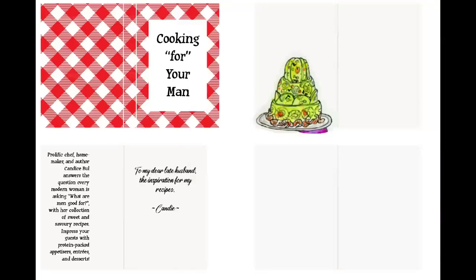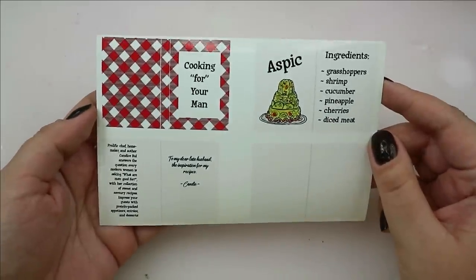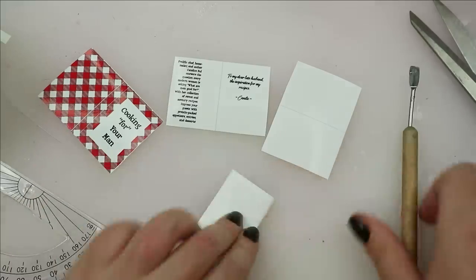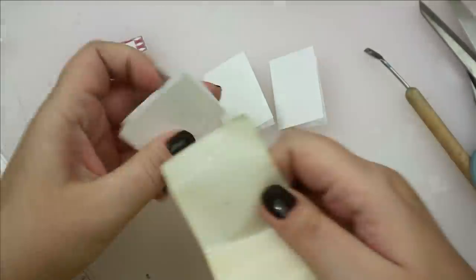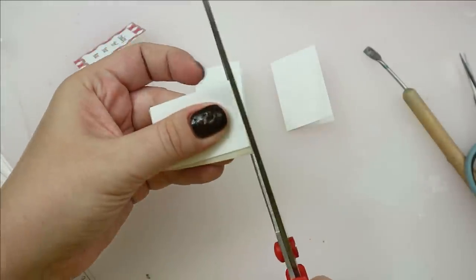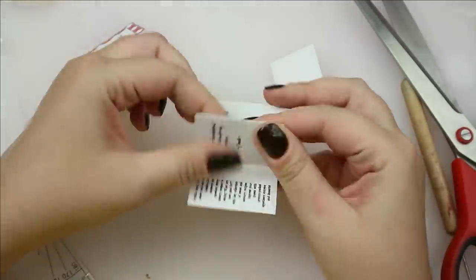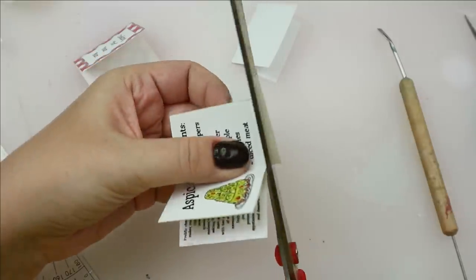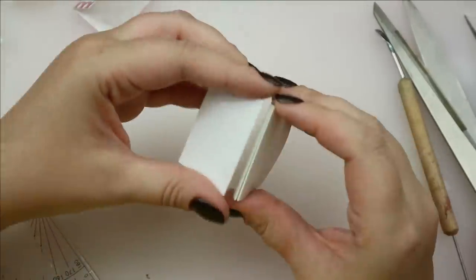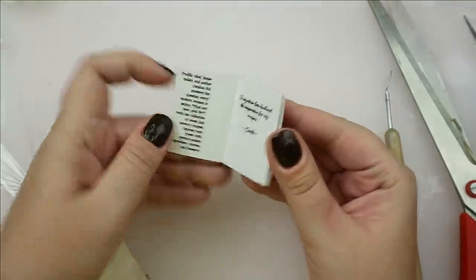So I think this is a very cool element that brings this dark and funny look together. So you can see me making this recipe book. It's a pity I don't have more recipes, just the aspic, but I will keep clean pages. Maybe Sylvia will decide to add more recipes in the future. So, and this is the book, the last element of this project.